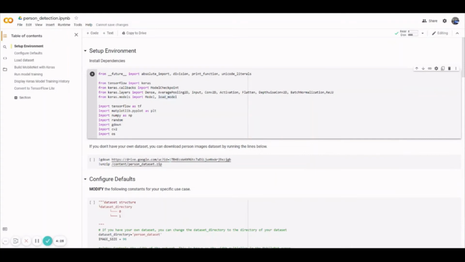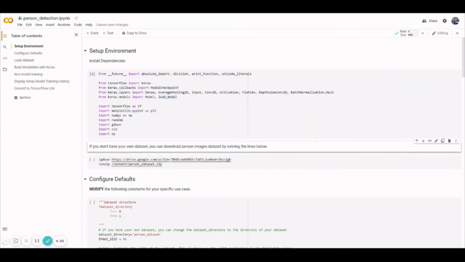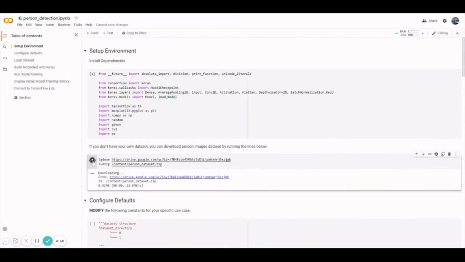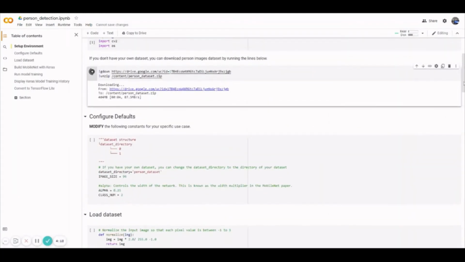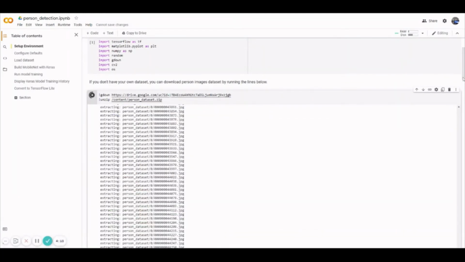And then we're going to download the data set, our person detection data set, which is originally based off Coco. We've done a more optimized data set for ourselves, but it's originally based on Coco. So that's extracting.